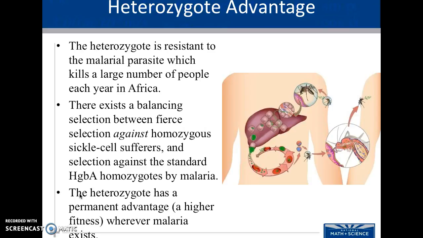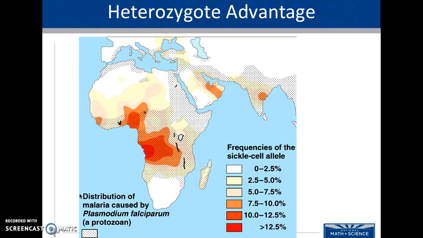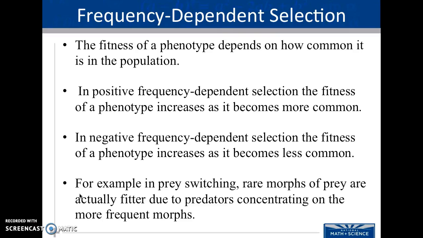Interestingly enough, someone who is a heterozygote for sickle cell anemia is immune to malaria, which is a parasite that usually is present in Africa. For whatever reason, these heterozygotes are more fit when it comes to malaria than someone without the disease completely or with the disease, sickle cell anemia. And so we see here the frequencies of the heterozygote advantage versus disadvantage.